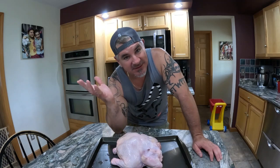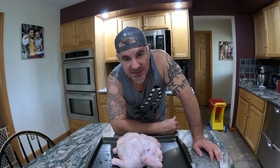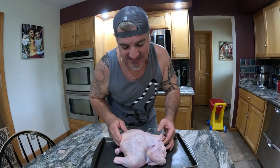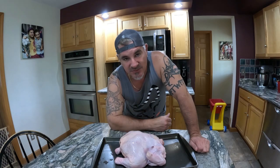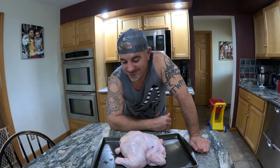Want to learn a quick little recipe? Super easy. Cook your Cornish cross meat chickens, meat birds, whatever you want to call it. Our little gal here, one of our little Cornish cross from last year. Nice summertime day. Show you how I cook them up on the grill. Super easy and super tasty. And let's get to it, shall we?